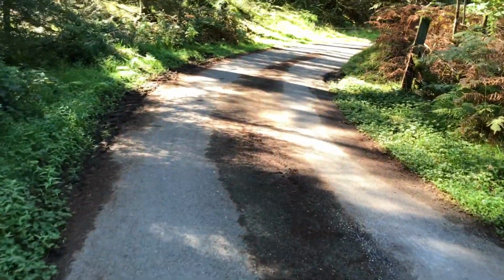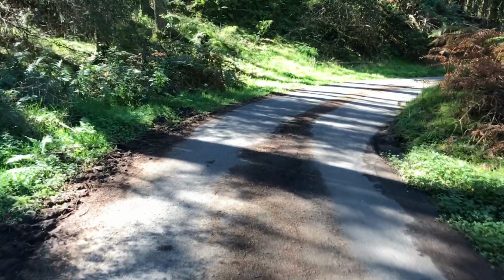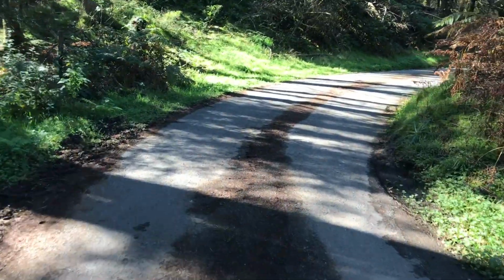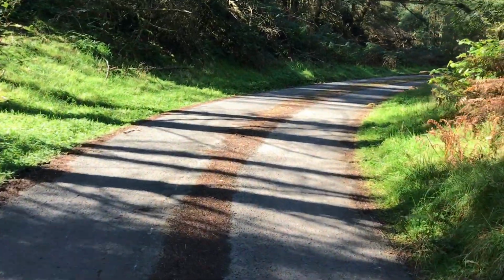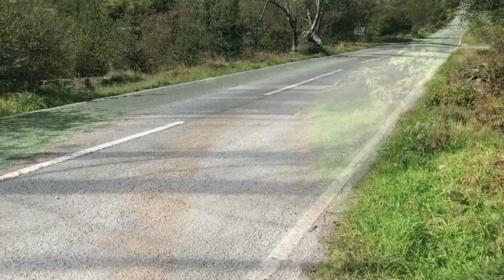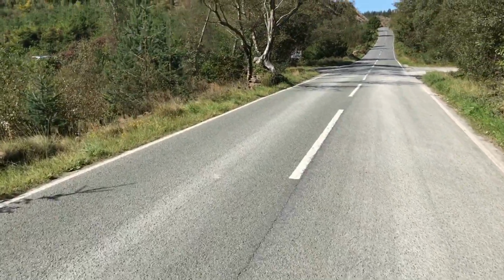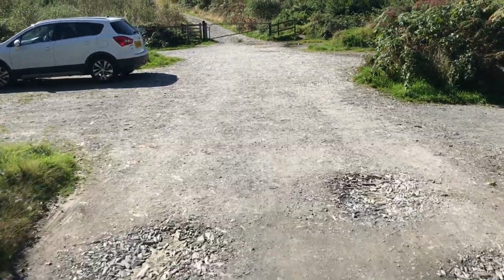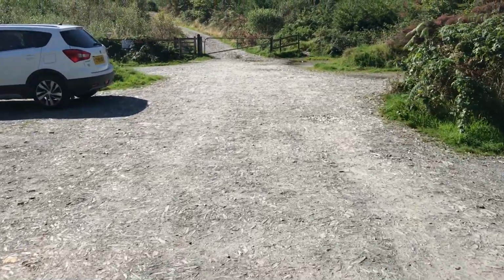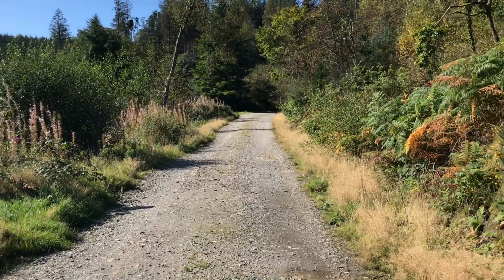By the way, we've been an hour and a half, but I'm not joking, with all the filming, I reckon an hour and 5 at most, and 3.6 kilometres. But it's certainly been absolutely invigorating. Okay, so after about 5 minutes, we come to the road. We're going to cross over and go into a little car park on the left. Okay, so we're going to follow this track for about 200 metres or so. Different landscape again. Oh, wonderful.